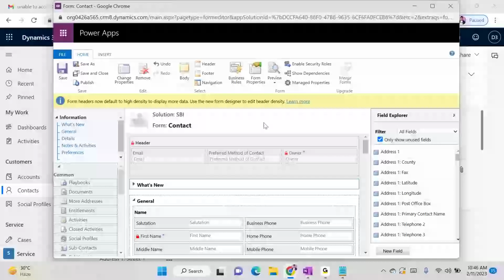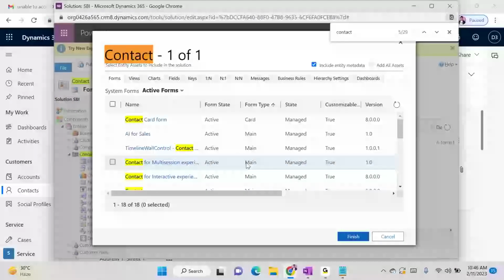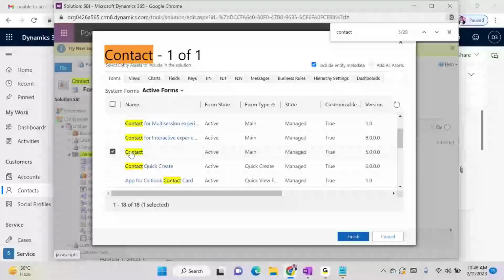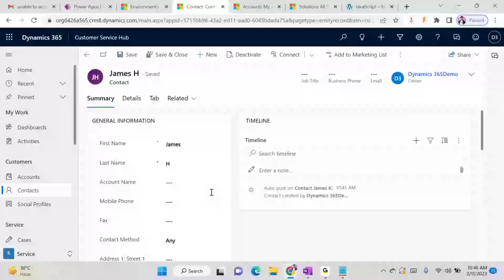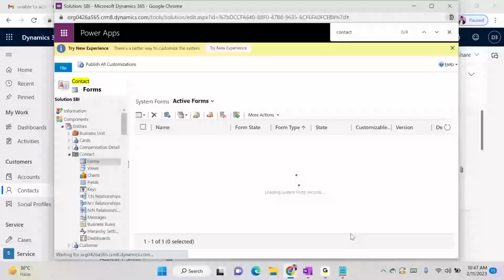Okay, I think this is not the form. Let's close this and we'll add the main form. This is the form. If you see here, form name is contact. We have added it to the information form. Let's try to add to contact and see once again.